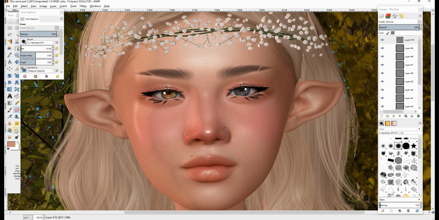Use here the smudge tool. Use here the blur tool. Click here on the yellow button to reset it so it's not that harsh. And just go a bit like this. We have a cut. So, okay, new layer.